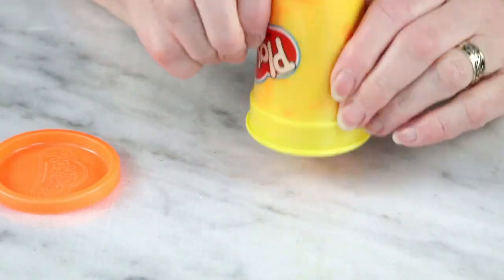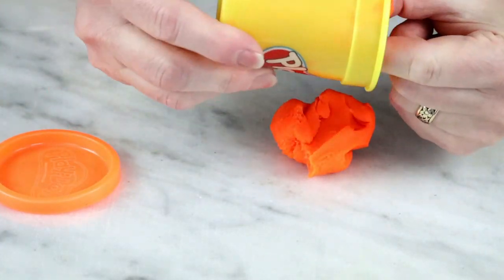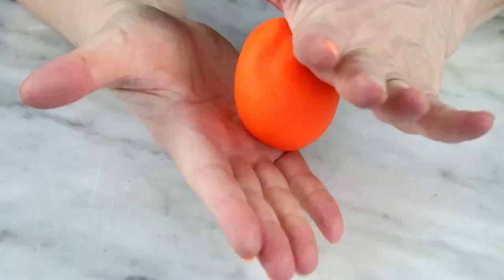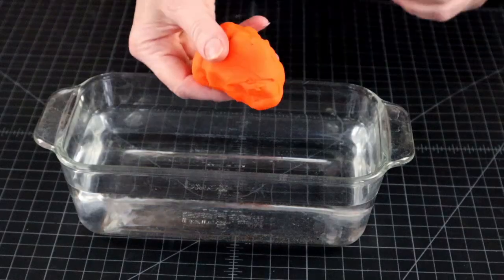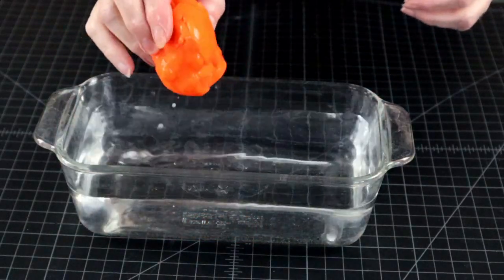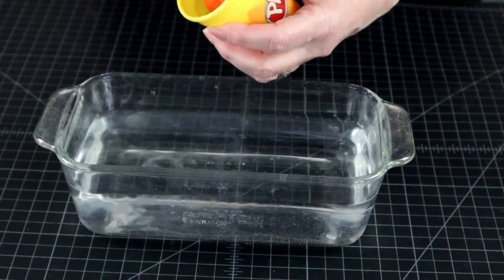It's not particularly known for sculpting fine detail, but otherwise it checks all the boxes and it's a benign compound since it's made for 2-year-olds. If it feels like your Play-Doh is drying out, dunk it in water and then put it back into the airtight box overnight, and it will recover.